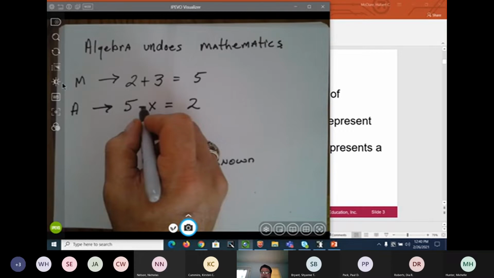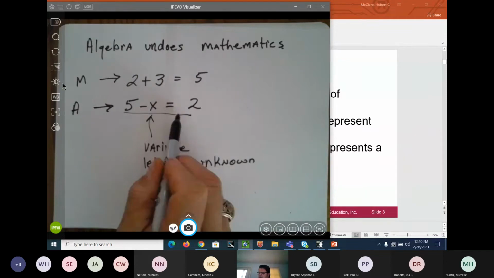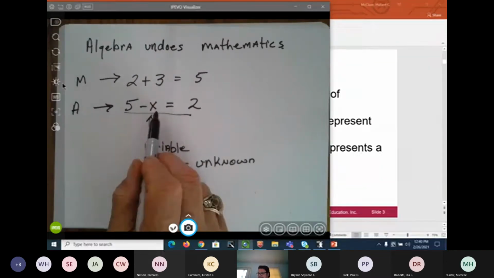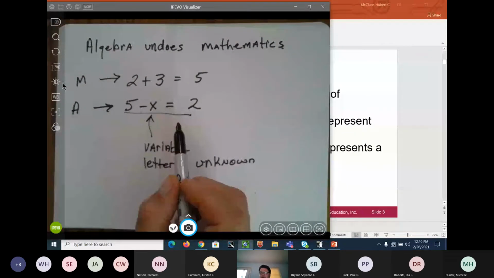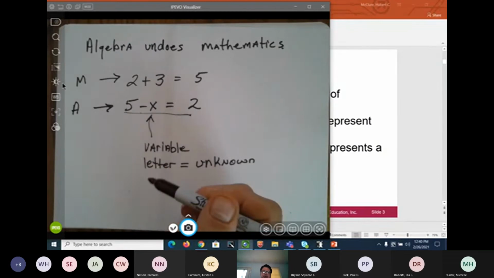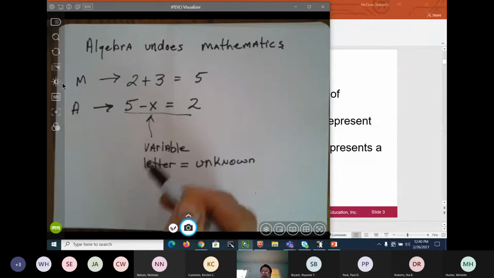And a lot of people, you know, redneck attitude, well, I know what that is. That's just 5 minus 3 is equal to 2. Okay, yeah, but that's with a Mickey Mouse problem like this, all right? This is not very high on the rocket science level. This is like first grade stuff. So, you know, what you're training yourself to do when you do algebra is to take a problem apart, undo it, put it back together, and get a solution. That's what algebra does.